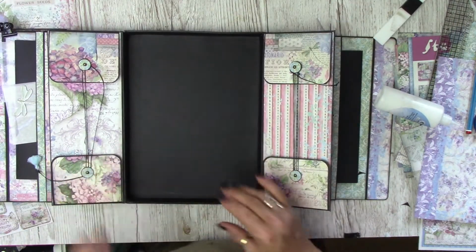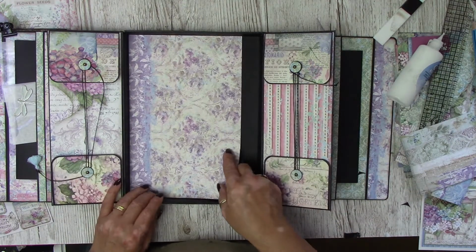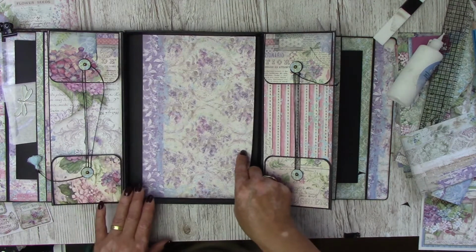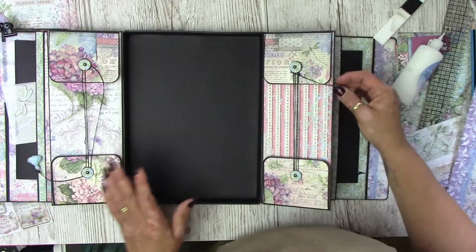Nice. It looks really nice now. So again, if you wanted to add some pattern paper, you could do to your box. I mean, that looks pretty nice as well, but I'd have to paper piece my bit.